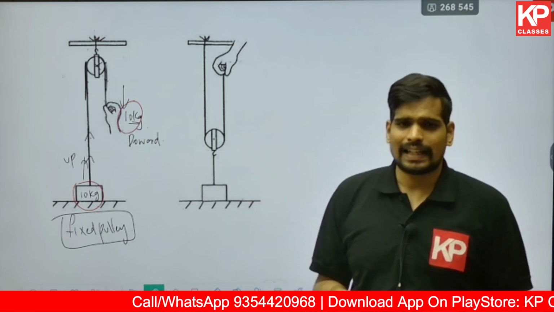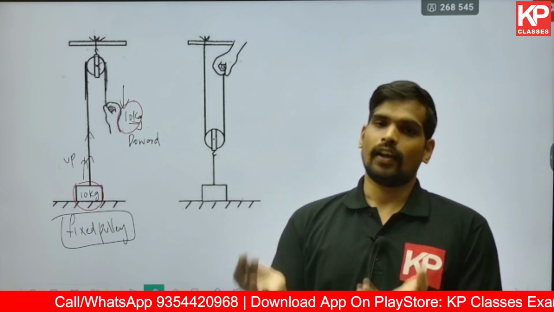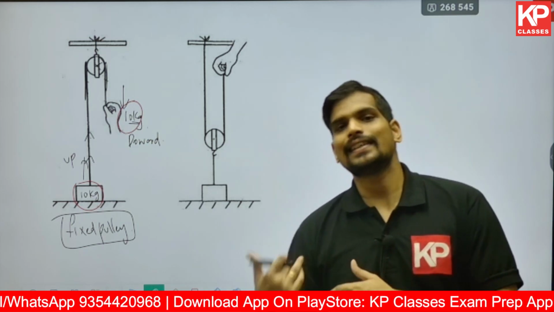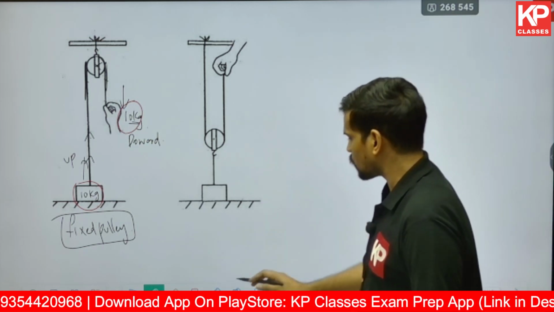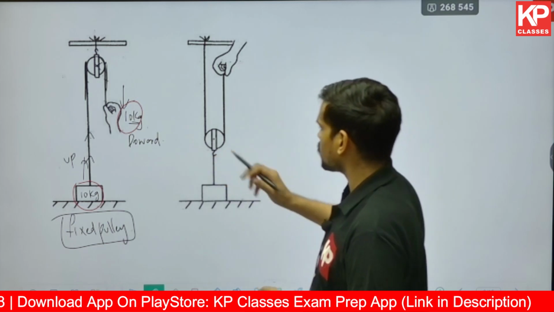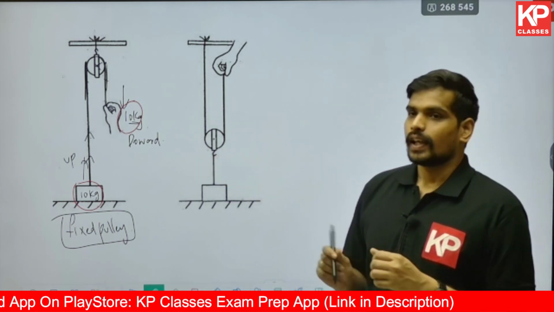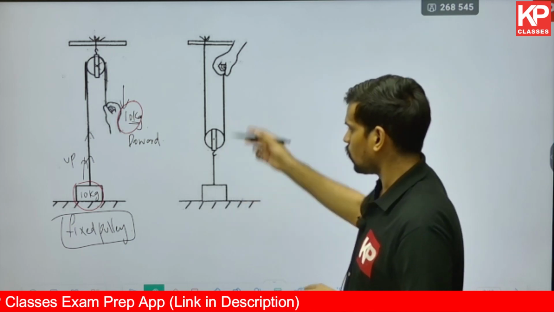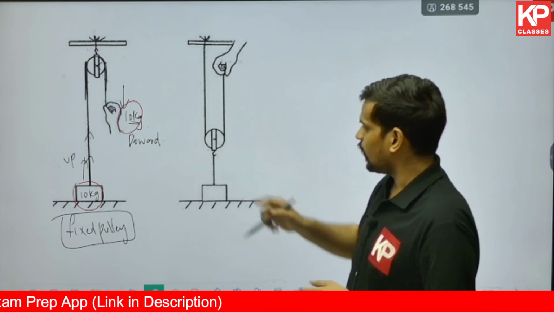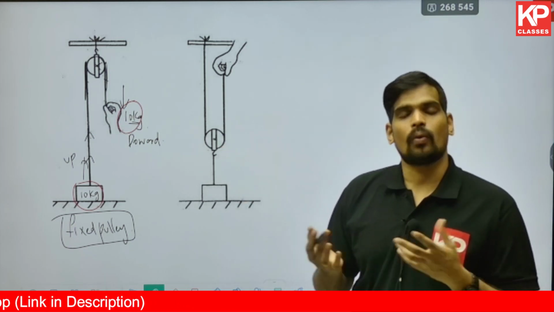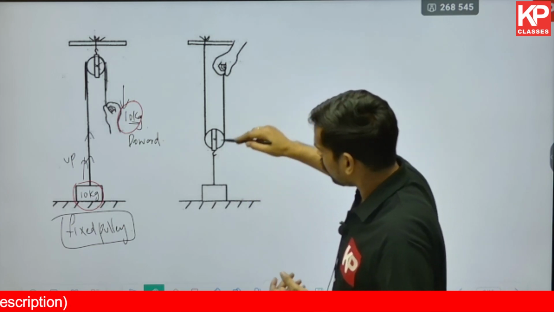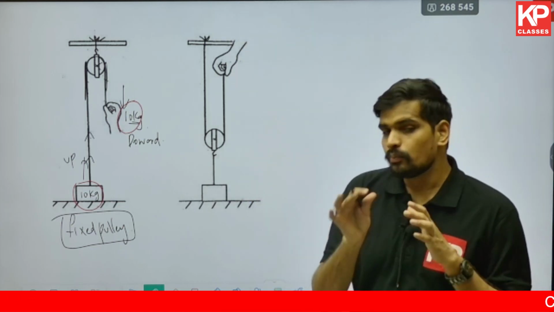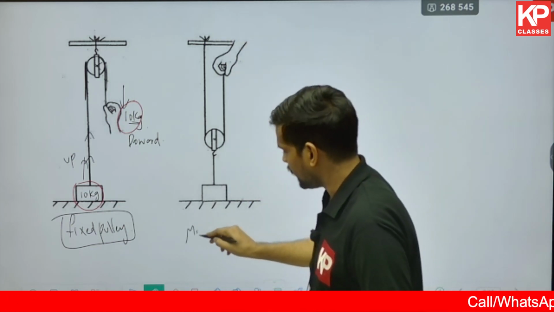So if there's no mechanical advantage, why do we use fixed pulleys? I already gave you the example. We use it to change the direction in which you apply the force. The next one is the second picture you see over here. Imagine you're pulling this rope upwards to lift up this load. Is this pulley fixed at that position? Obviously not. When you lift up the load, the pulley is also lifting upwards. There's a movement. So this is called a movable pulley.